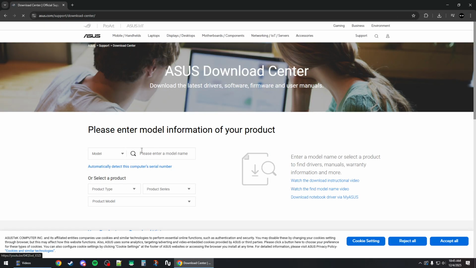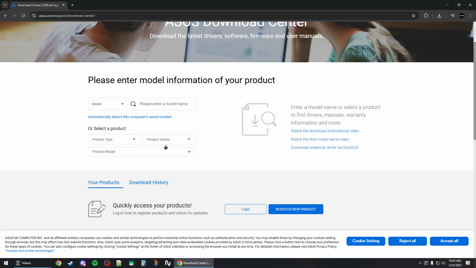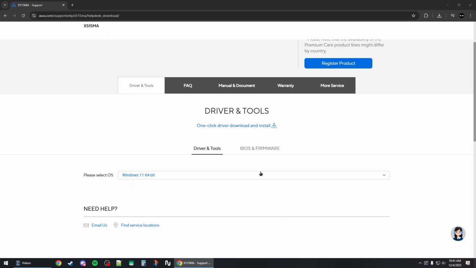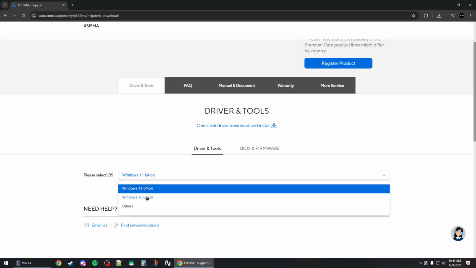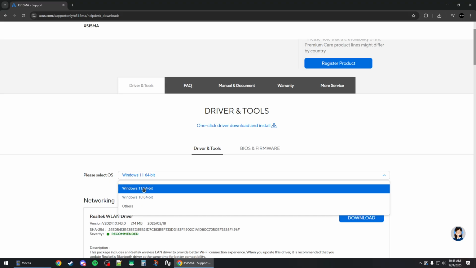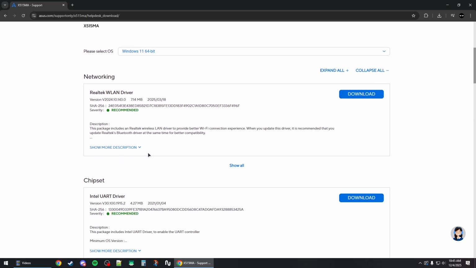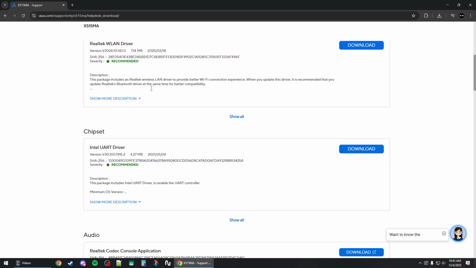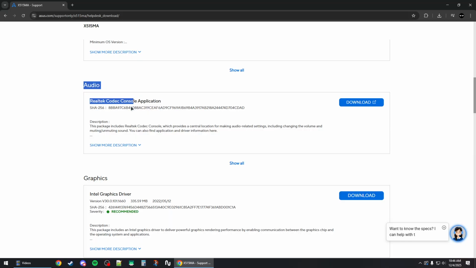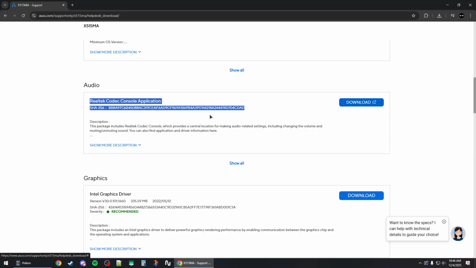This should guide you by finding your exact model, and then you can simply select your operating system. So for example, Windows 10 or Windows 11 once you find your computer model. And this should provide you with all the available drivers, including the audio drivers. So for example, the Realtek right here, which you can download and install. This will usually include the latest available version of the driver, and you can get it always from here for free and install it on your system.